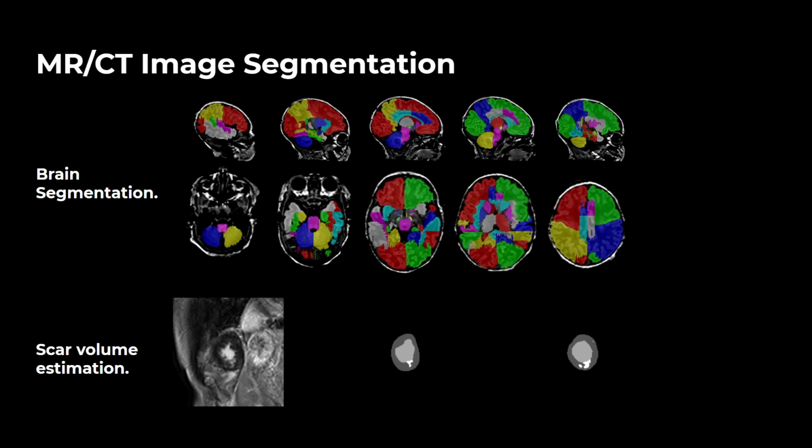Another one that's sort of not really known, it's more new, is to use these segmentations as a surrogate objective for another task, right? A task might be to estimate the volume of scarring in a heart, right? And what I mean by that is if you take a look at this MRI image of the heart, you can see that beside the endocardium, which is this very bright region in the middle, you have this sort of bright region that sort of looks like it doesn't belong to the middle, right? And we call that a scar.